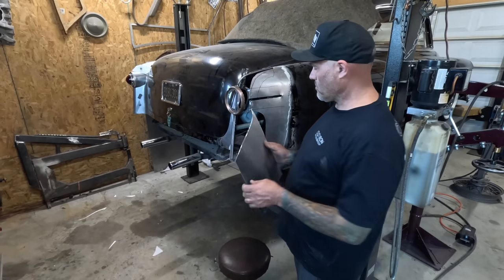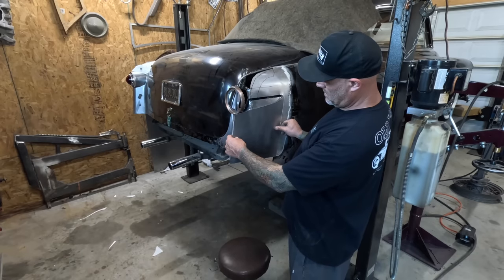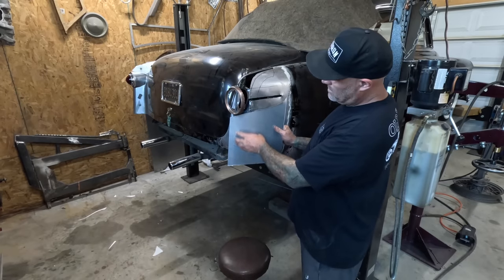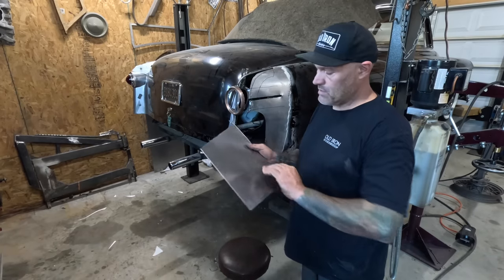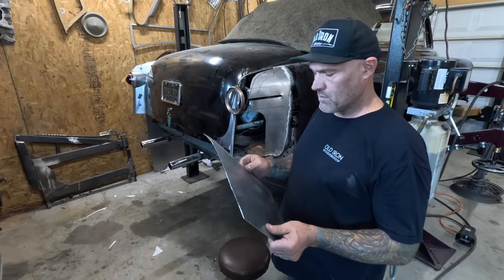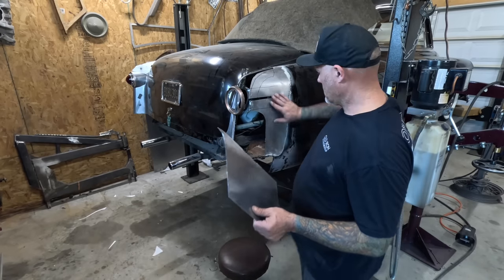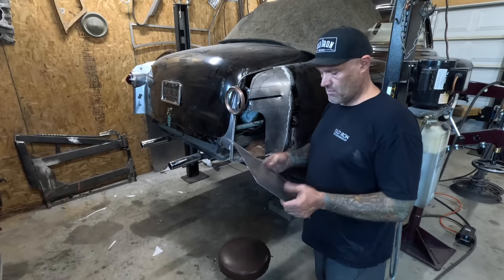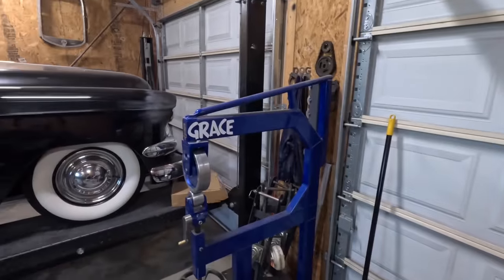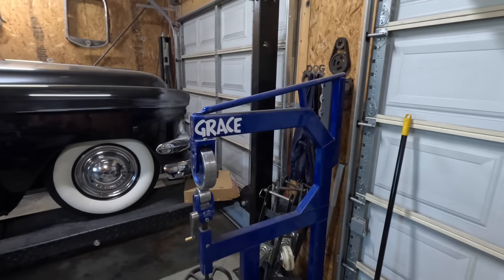So same thing with the other panel. I'm gonna start here, so I'm gonna mark where it starts to start the curve there. I'm gonna throw a couple passes at the English wheel just to give it a little more crown, maybe with like a 12-inch die. This is a relatively flat panel, so it's not too much there. Come on over here and check in with Grace.